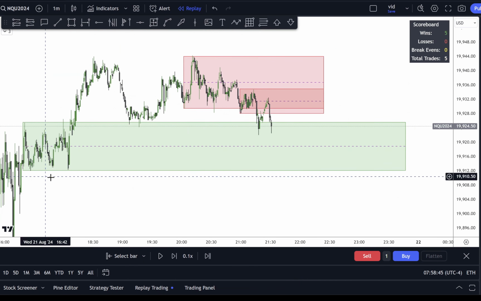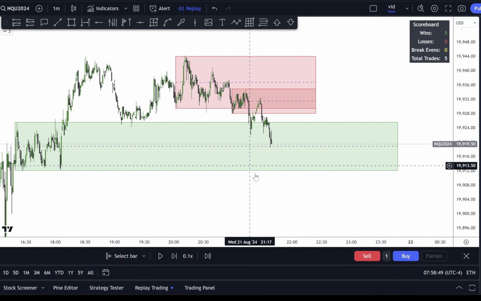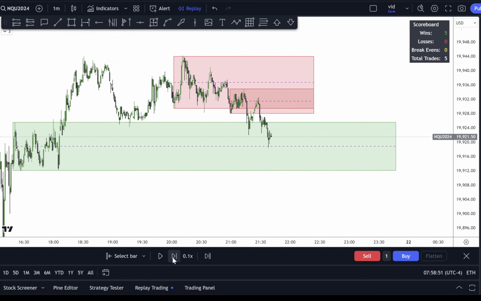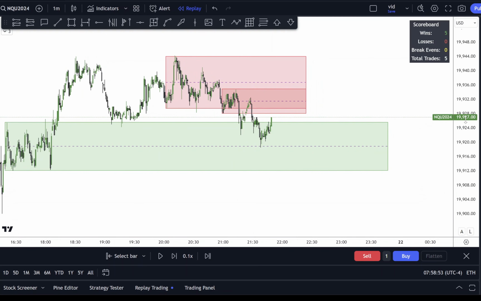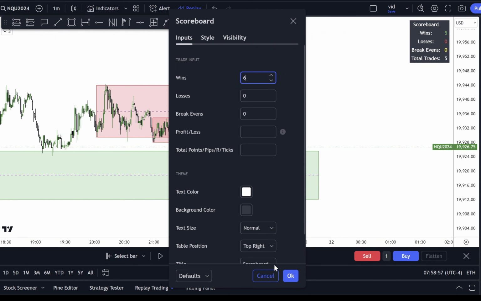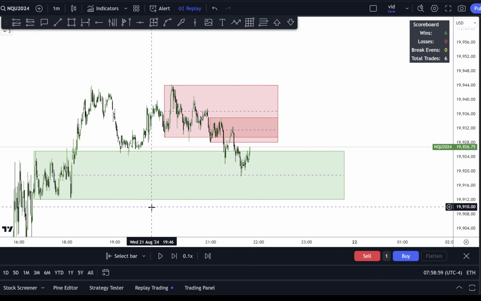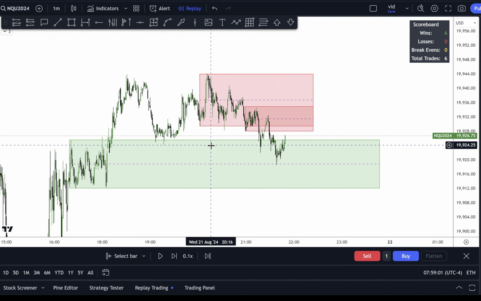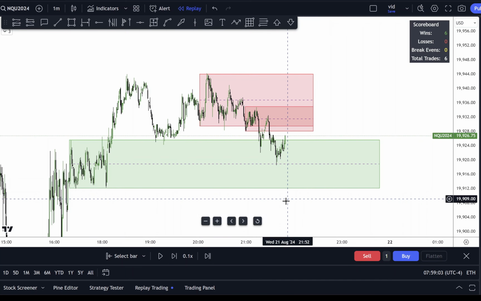Okay, and I'm still waiting for this trade. So I'm tagged in now, and another win. Okay, so imagine you just apply these simple concepts and you're up 6 hours before the day even started.